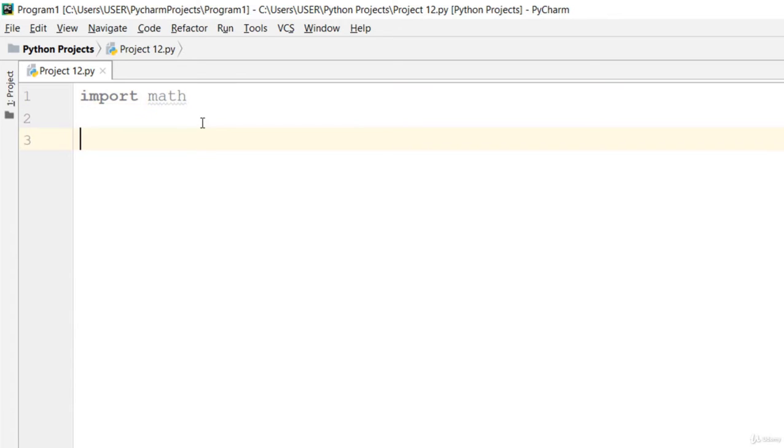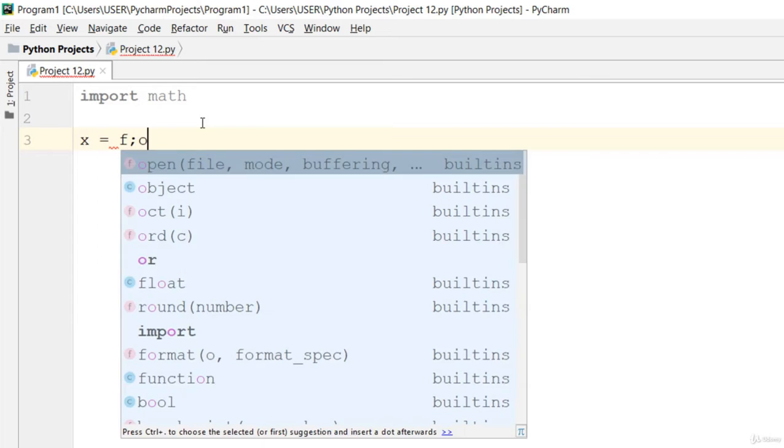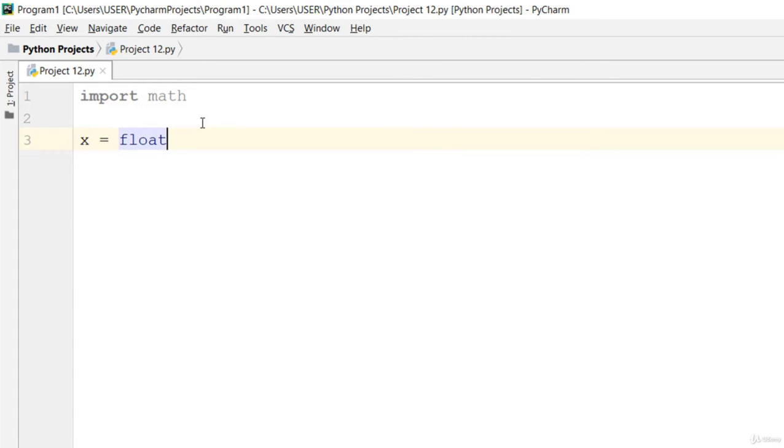All right, now once you import the math module, go ahead and check for x and let x be equal to, let's say, float, and I'm going to request the user to insert point x.